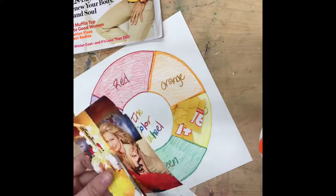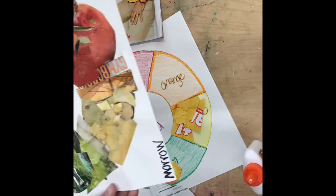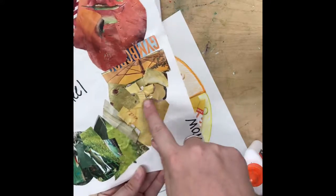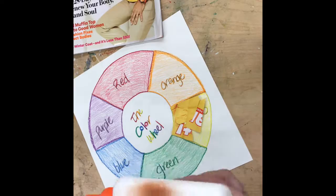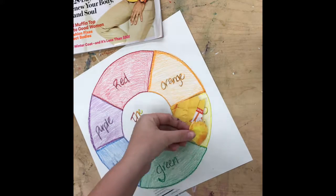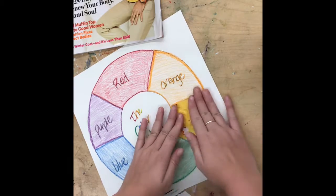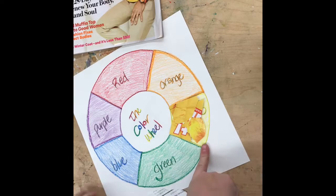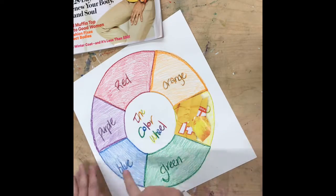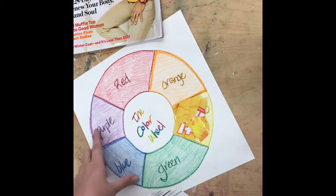And you'll definitely notice that the shades of yellow are gonna be different. That's what you want. In order to create a nice collage, you want a lot of different variety of yellow in your final piece. So I will continue cutting out small pieces, collaging it on top until I've completely filled this section of my color wheel. When I'm done with this section, I can move on to blue and red, and then in the next few days, we'll move on to orange, green, and purple.